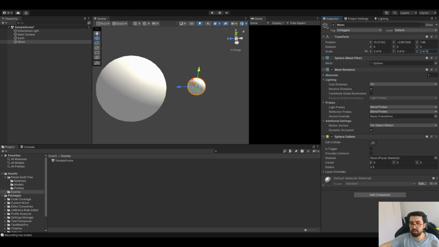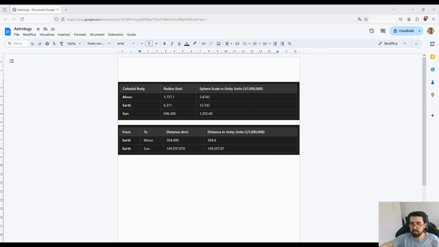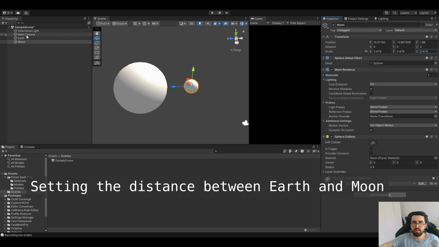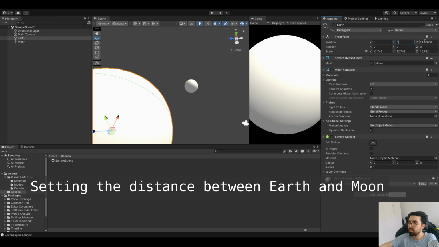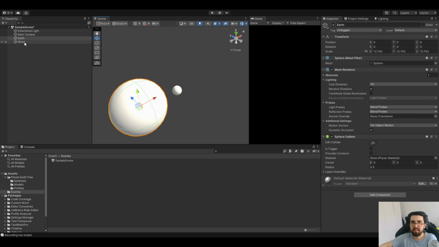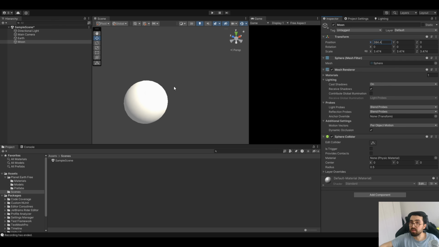And now the distance between them. So if we want to convert it, let's set first the Earth as the center of the universe, I mean center of Unity, and the Moon, let's keep it 0, but in X the distance that we choose.